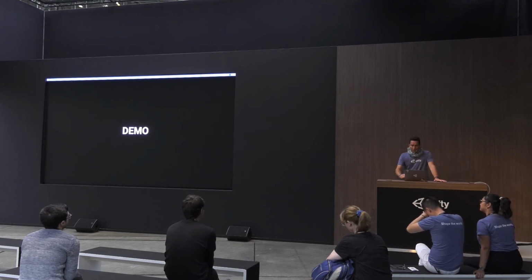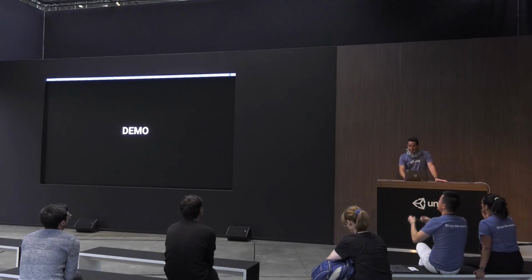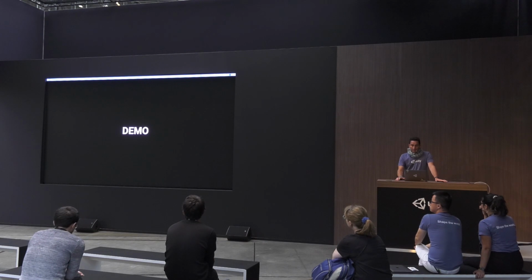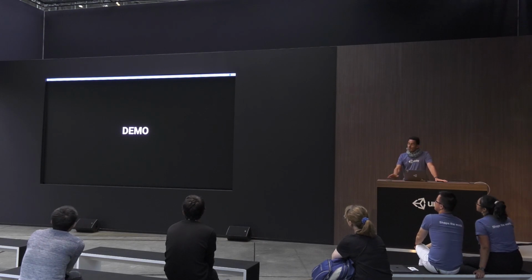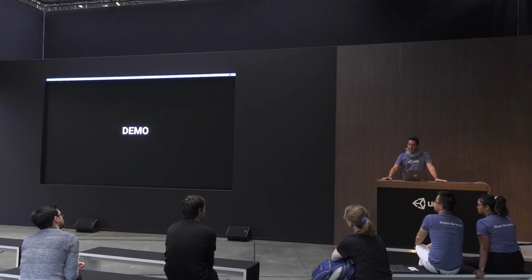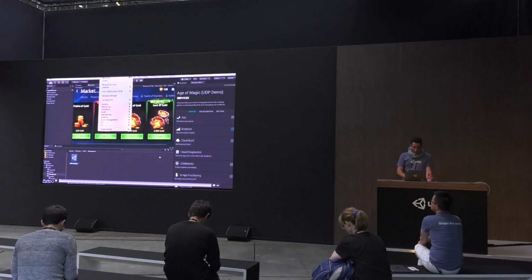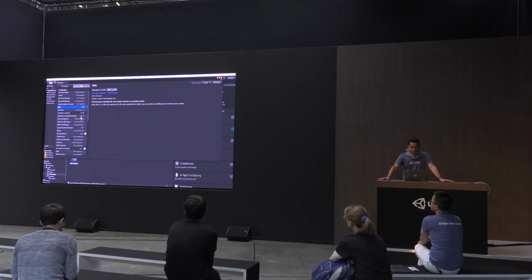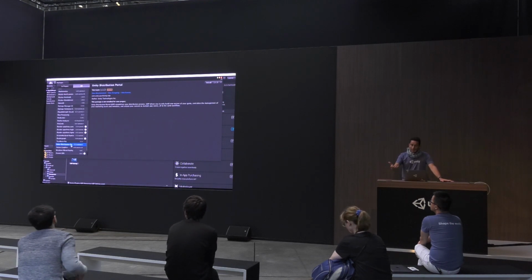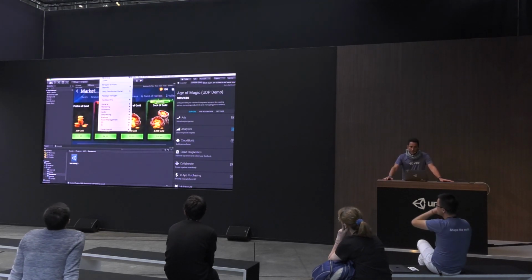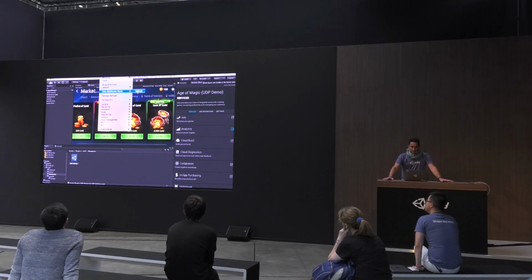First off, I'm going to show you where you can get UDP from. You can get it from the package manager. It's in version 1.1.3 preview. The same package is also available from the asset store. There is also an implementation that's possible for Unity IAP. All right, sorry about that. So this is where you get the UDP package from the package manager. As I explained earlier, you can get it from the asset store, and there's a Unity IAP implementation. But let me just dive into the thick of it.